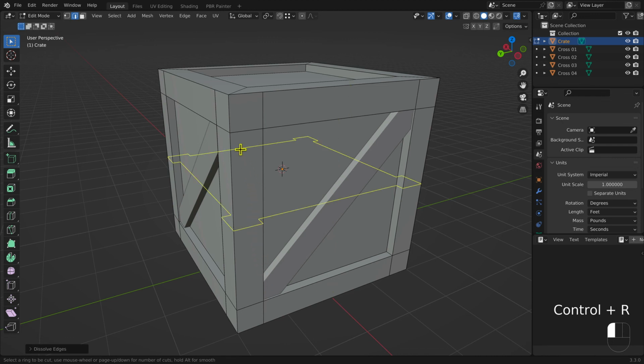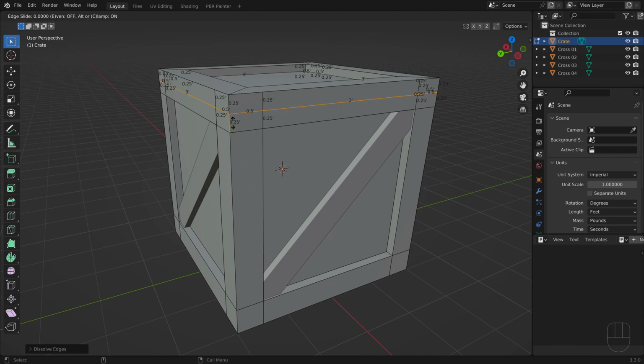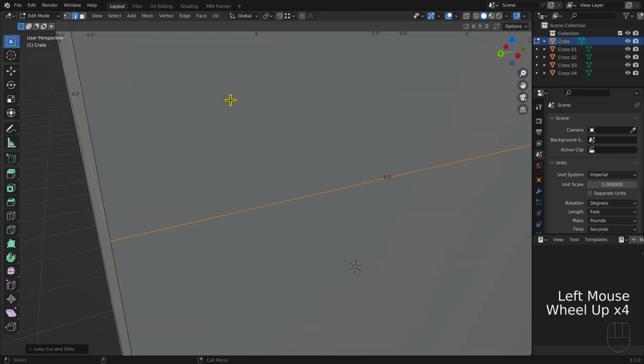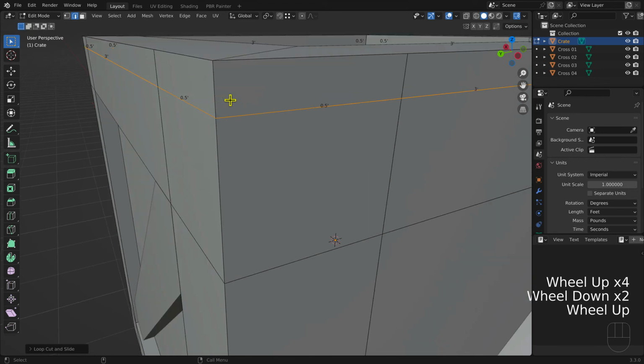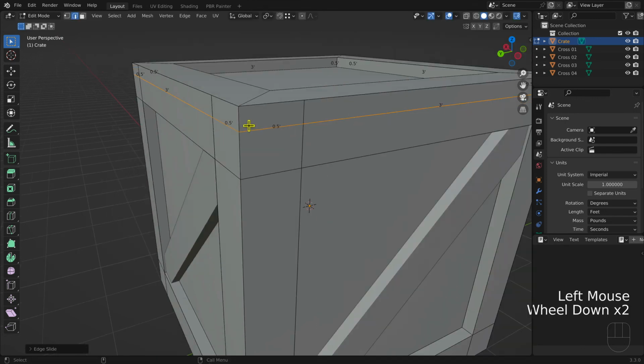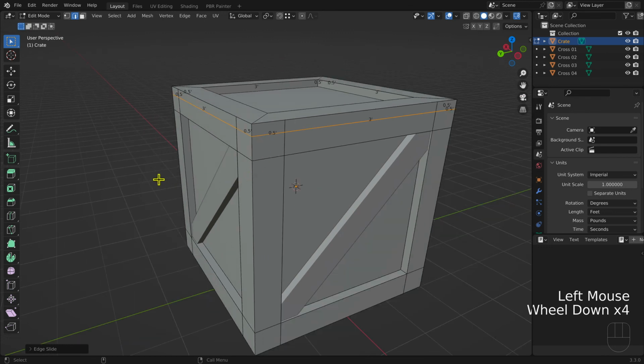Keyboard shortcut Control plus the R key and drag. And move it to 0.167 feet from the top to complete the top. Now remove unnecessary edges on the sides.